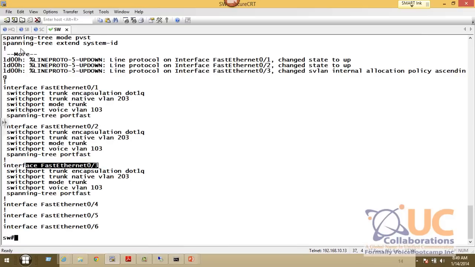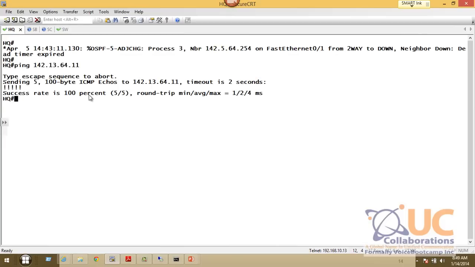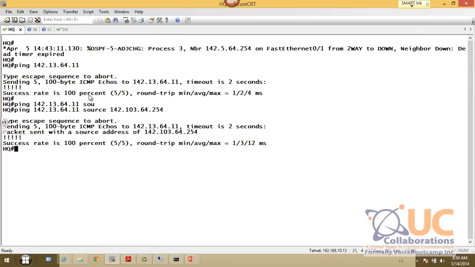Now once this is done, we will go to the router, and first make sure we can ping the call manager. So pinging is fine. We also want to make sure we can do a source ping so that our routing will work properly. So source it from this particular IP, that is the voice VLAN interface, and I am able to communicate without any problem.